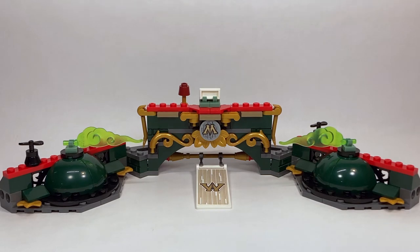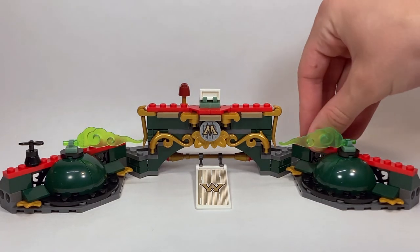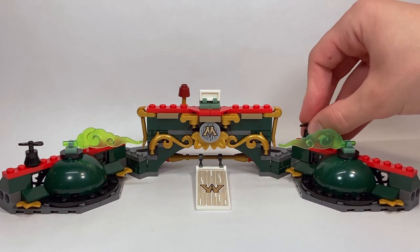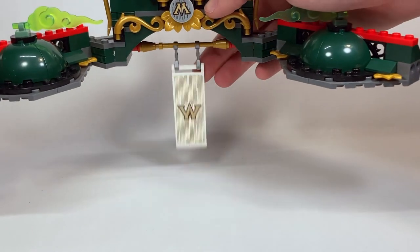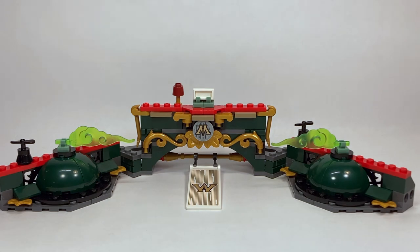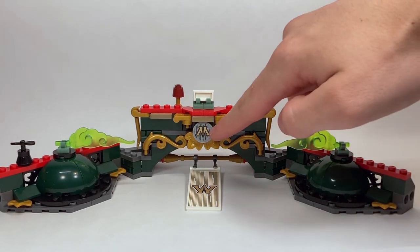The roof section for this build is incredibly impressive and contains quite a lot of Easter eggs. We have some of the decoy detectors — I think this is what Harry threw to multiply and distract all of the workers so he could sneak into Umbridge's office. You get two of those on the roof, which are really nice. There's also some very nice green smoke powder. I don't have that piece in my collection — I believe it originated with Monkey Kid, so it's cool to see it branch into here. The gold leaf and green light roof design motifs are repeated, with the red design tying this in as a roof to the modules below. You also have the giant wizard symbol banner that hangs down and can wave around.